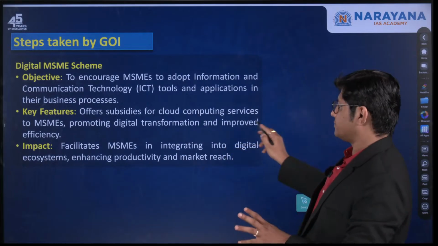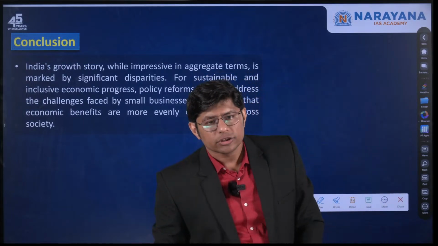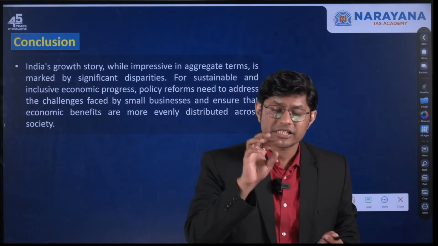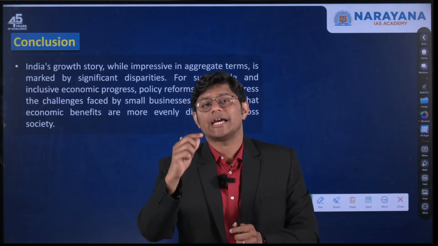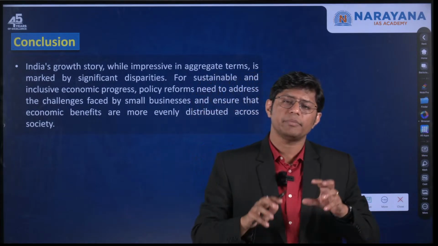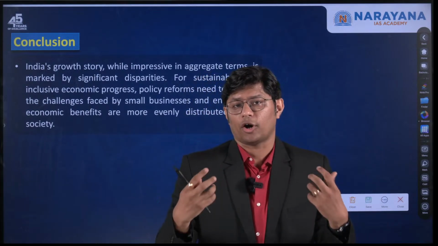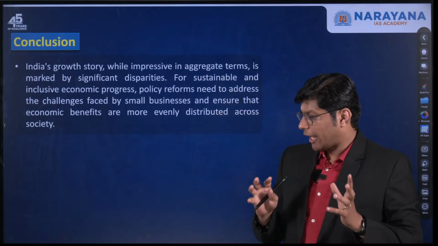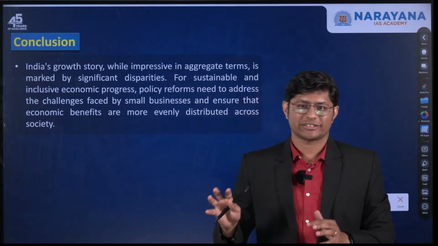So these are the schemes that you can mention in the examination, and finally in the conclusion you can mention that the government of India has to ensure that the challenges of the MSME sector are taken into consideration, and ensure that our country experiences equitable growth, inclusive growth, so that people from every section benefit out of the economic growth of our nation, right? So this is about the first topic. I hope students you have understood each and every dimension that we have discussed in the first topic.